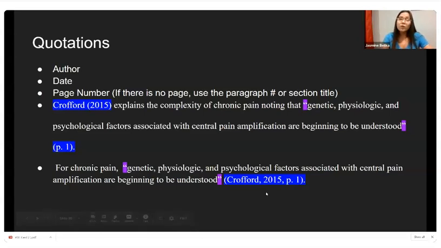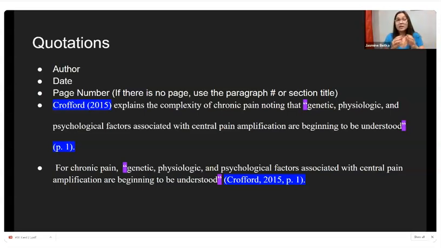Not everything will have a page number, particularly if you're using websites. So we want to look for some way to identify to the reader, hey, this is where I got this quote. So one way to do that is to find the paragraph number. So you'd actually count down on a web page and be like, okay, it's paragraph 9. And we would use para, P-A-R-A, period, 9 instead of the P, period, 1. Or if your quote spans multiple pages, you would use PP, period, 1 through 2.